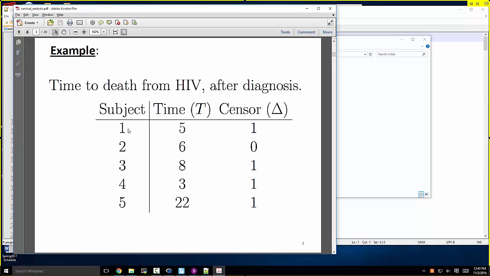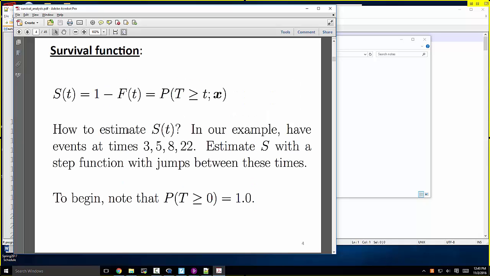So then we started talking about one way of summarizing event time data, that being the survival function. S of t is 1 minus the CDF at t. The CDF at t, capital F, is equal to the probability that T is less than or equal to t. So this should really be probability that T is bigger than t, strictly. So I would mark that out, the under bar under the greater than.